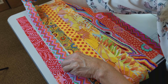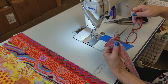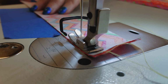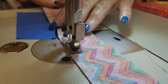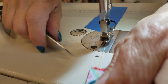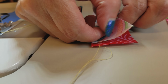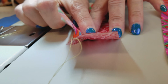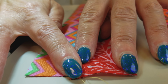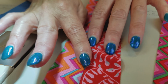So I'm just going to grab these 2, and I'm going to try my best to not stretch anything. And I'm going to use a 1/4 inch seam and go all the way down the edge. Now I like to finger press the seam to one side as I go. So I'm going to open this up, and I'm going to keep the seam going to the right, and I'm going to hold it open with my hands, and then take my fingernail or even the pad of your finger and draw it right down that seam.